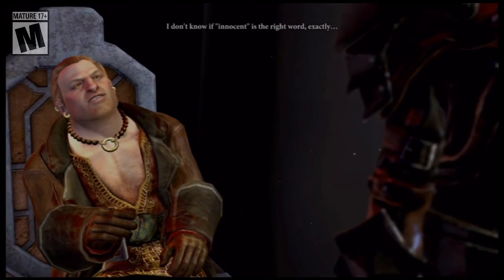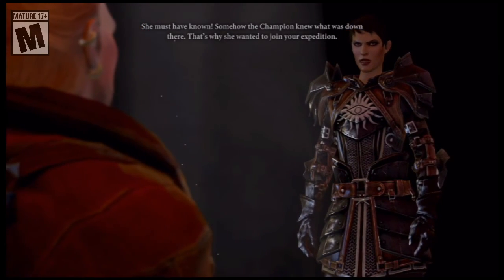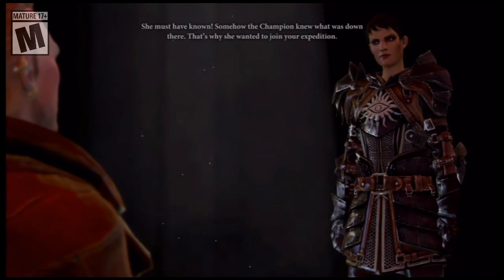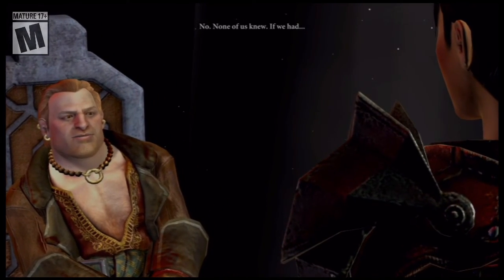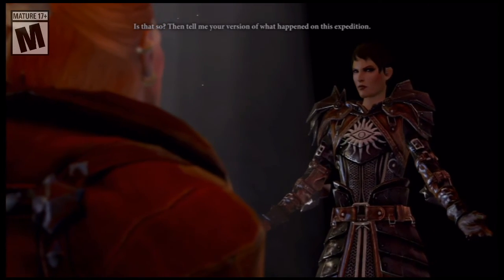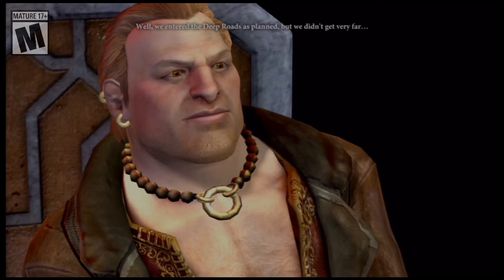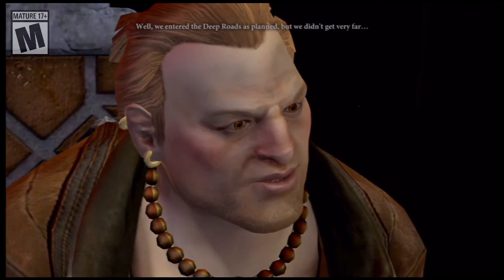I don't know if innocent is the right word exactly. She must have known. Somehow the Champion knew what was down there. That's why she wanted to join your expedition. No. None of us knew. If we had, she wouldn't have let her sister step foot into that blighted hole. Is that so? Then tell me your version of what happened on this expedition. Well, we entered the deep roads as planned, but we didn't get very far.